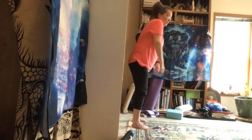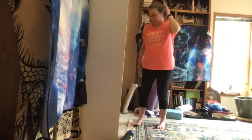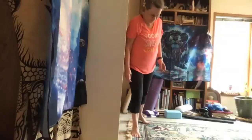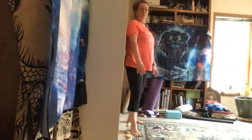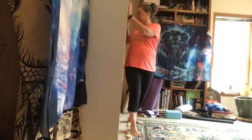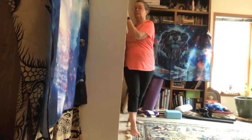We're going to do a spinal twist at the wall. So right shoulder to the wall, right foot is on the inside forward. The left leg is back. Bend your elbows and rotate at the waist, rotate towards the wall. Use your hands to help you rotate. Use your hands and your arms. If your elbows can get on the wall, even better.